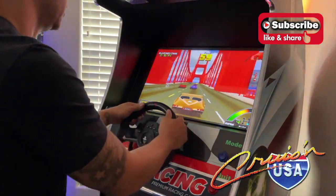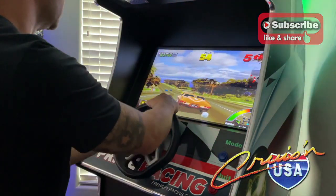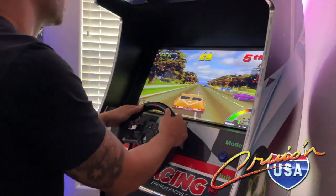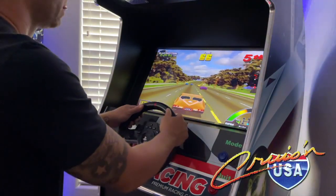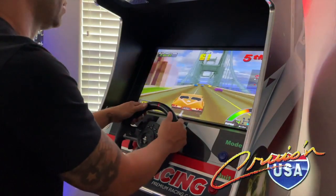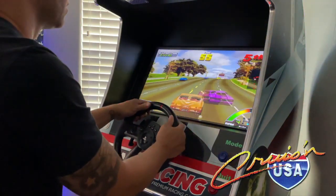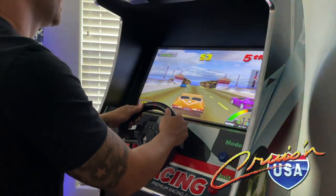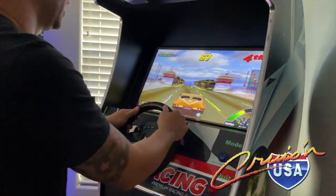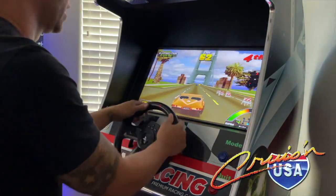As you can see, I'm not having much trouble handling, but I'm also not making really significant turns with the steering wheel — this just happens to be where I like it. We all know it's a non-force feedback steering wheel, so there are pros and cons with that. I don't personally feel that I need force feedback when I'm playing truly classic arcade games. Unlike my Dirt Cabinet, which is running a PS4 where force feedback is a necessity, this is just a completely different feel — it's not a driving simulator, so I don't need all the aggressive feedback.